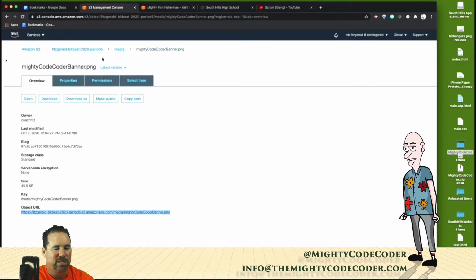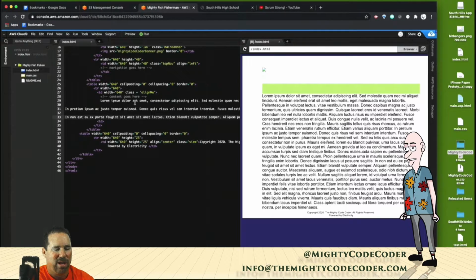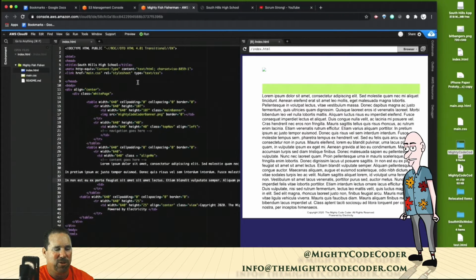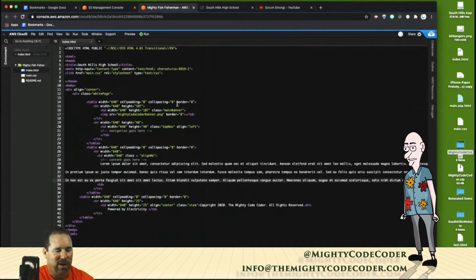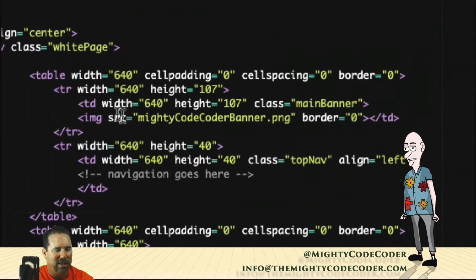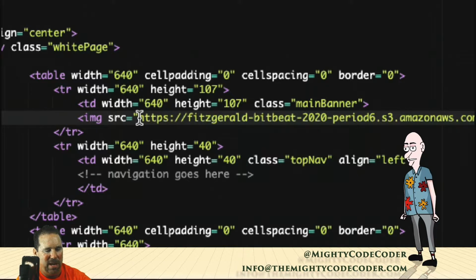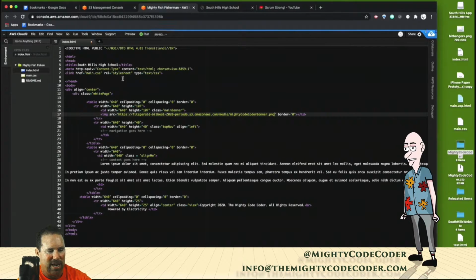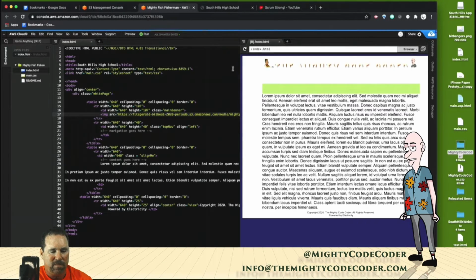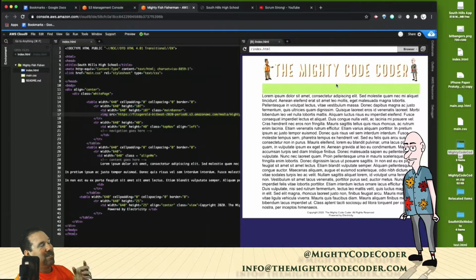And then now let's go back to our code and put that in for the image source. All right, let's close this for right now so you have more room to see. And there's my source for it. So let's go ahead and scroll across here and paste it in there. Okay, now all I have to do is hit save. And now if I preview this, there is the banner.